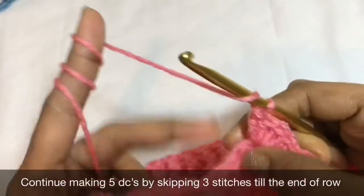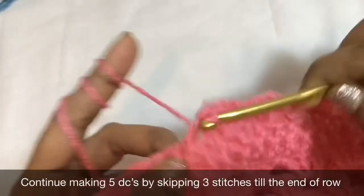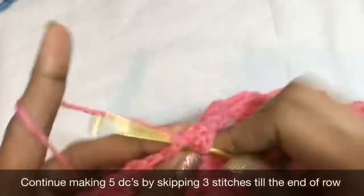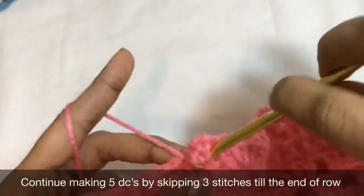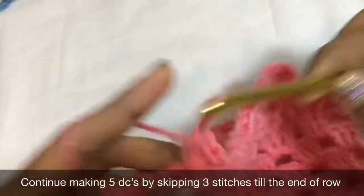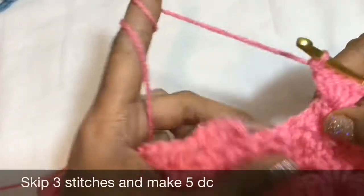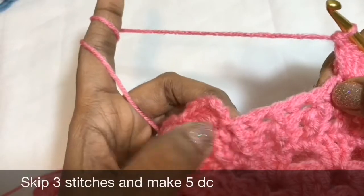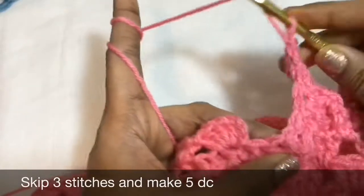Now I am going to skip 3 stitches, make a 5 double crochet in the 4th stitch. 2, 3, 4 and 5. So you have to continue the same pattern till the end of this row. So I have completed. Now I am going to finish off this round by making the last shell. After skipping 3 stitches, make 5 double crochet.